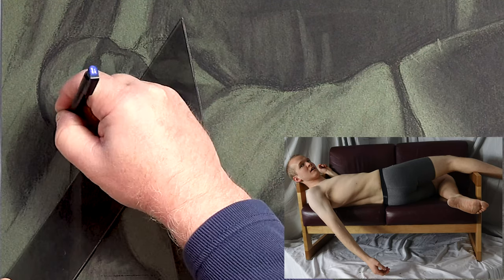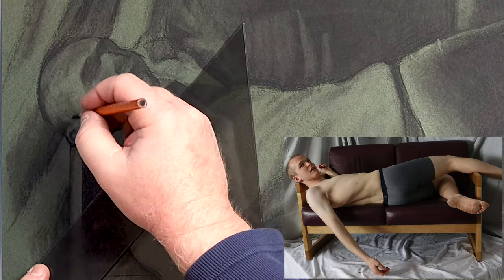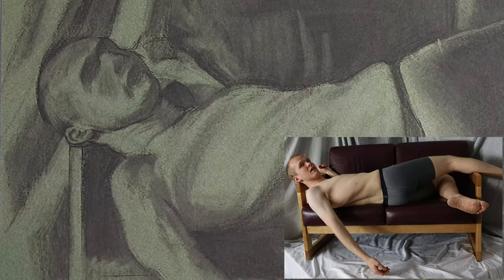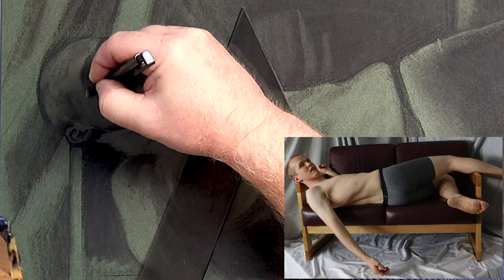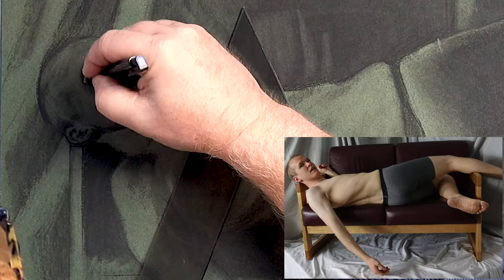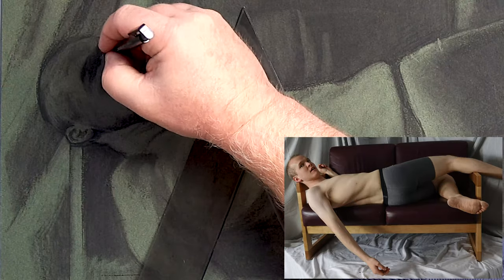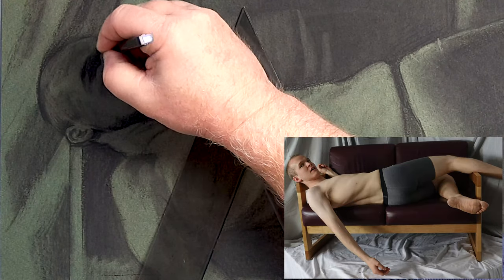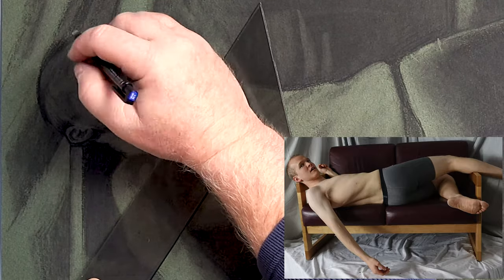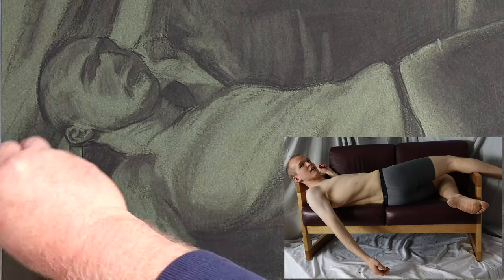So that's another about 15 or so minutes to work on that. Working in the ear, it's a little bit pointed at the top, so I'll work that just a bit. I'll work that shape back a little bit later. So let's get in there and take a look at how we render out the head. Thinking about the light and dark shadow pattern, but getting tighter with my elements to get them closer to a more accurate reading of the figure.